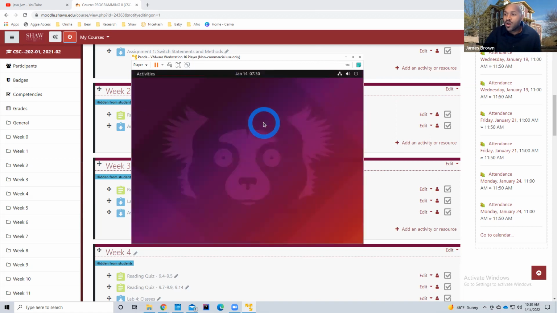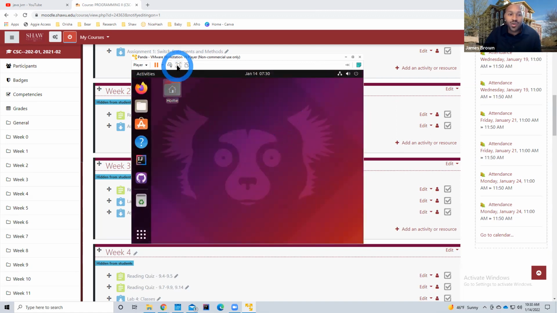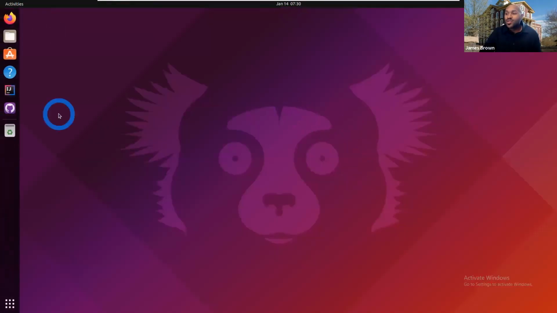So if any of you all are really heavy into tech, I encourage you to learn Linux. Ubuntu is a great introduction to Linux. But you see, now I have basically a new operating system. It's a completely separate environment. Anything I do in this virtual machine has zero effect on my Windows machine, because that type 2 hypervisor acts as an intermediary.